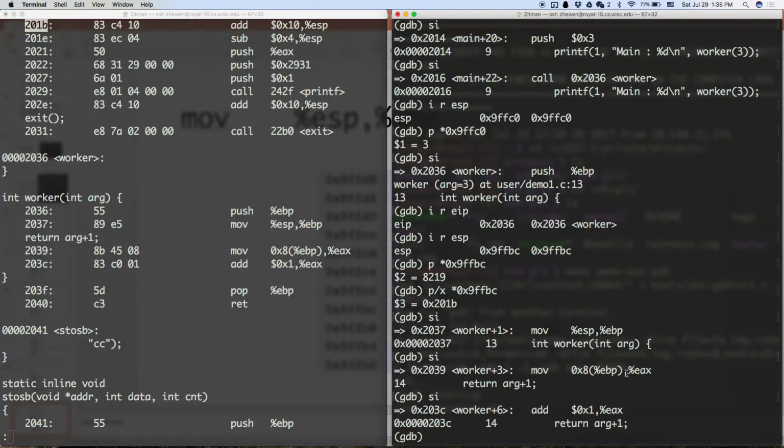So essentially, it means we add EBP with 8, we get that address, and then we dereference that address to get the value. And then we move that value and store it into the EAX.